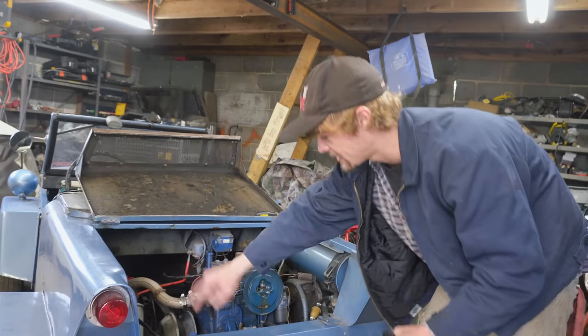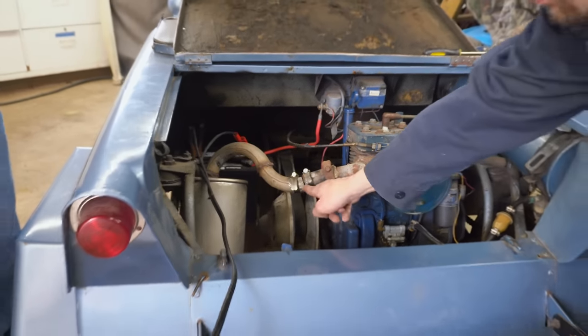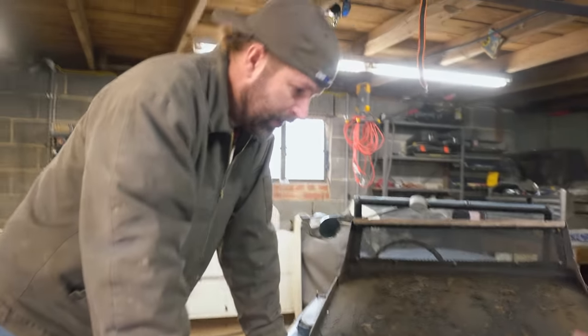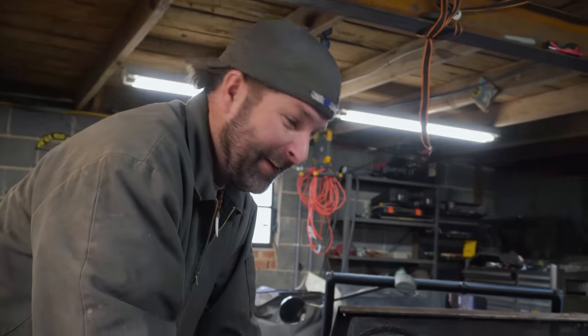I knew that the way the exhaust goes up, the back pressure wouldn't suck the water into the engine because it's broken right there. So it's not like I was purposely trying to hurt anything. I just wanted to see it shoot the nasty stuff out. Boys, it runs. I know. So what do you think?